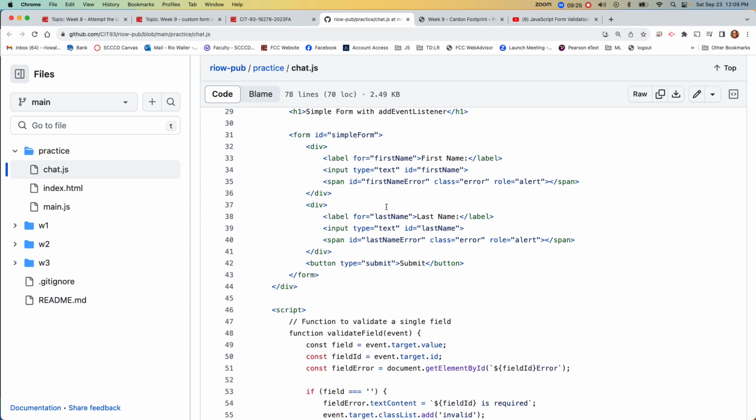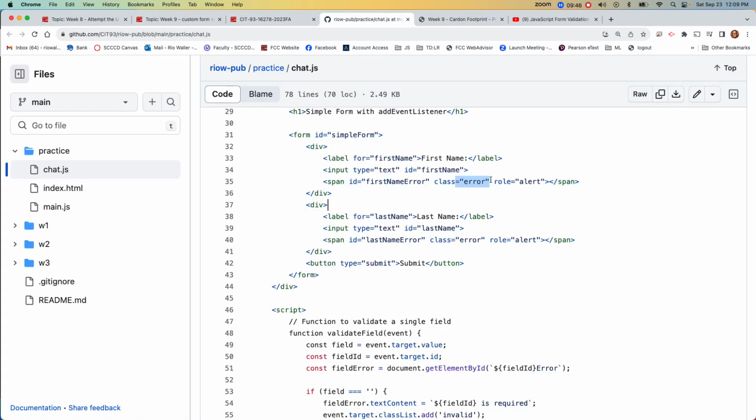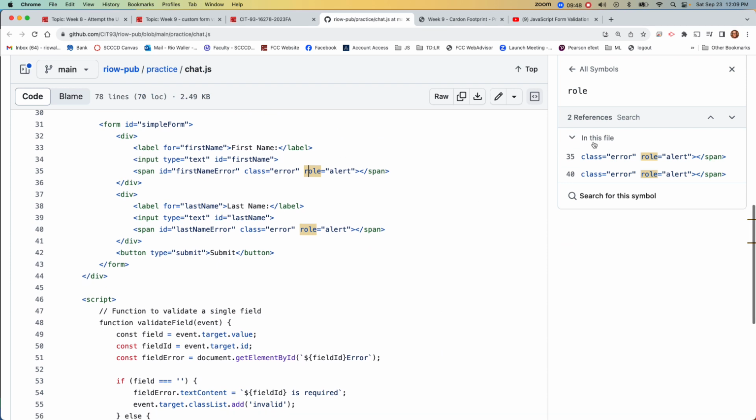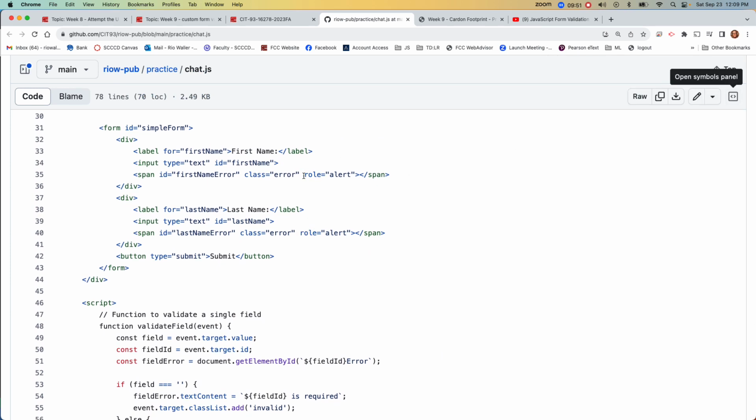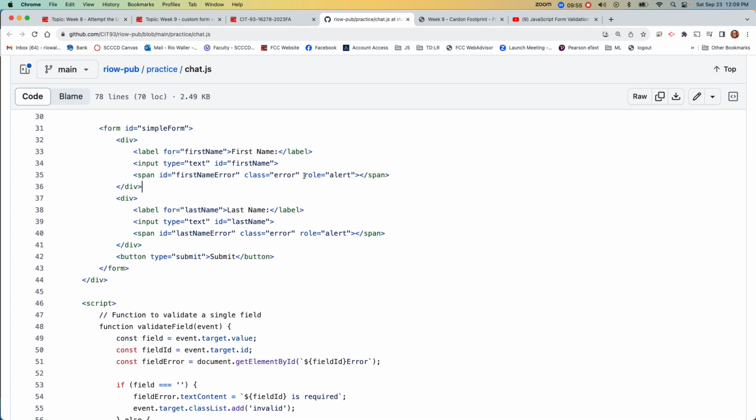Inside the form now, we have an ID on the form, which I believe we didn't have before. And then there's a new thing called a span, which is basically a space. As a matter of fact, you can see it here. It's right after the input. That's what the span does. You could have had it on another line, but that's what the span is. It's got a class of error. Now it's got a role of alert, and actually I'm going to take this off because I'll show you in a minute. I don't want you to use alert, and I'm not sure that actually points to that, but we don't use it in our example.